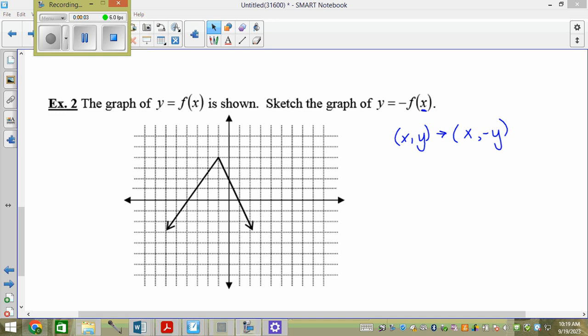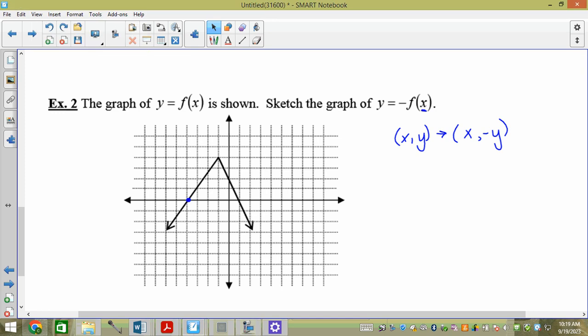Okay, so we want to reflect it. All of our y's are technically staying the same. What about these two coordinates? What's happening? Invariant points. They're invariant. Why are they invariant? They don't move. They don't change. And why don't they change? What's the y value there? 0. The y value there is 0. And when I multiply 0 by negative 1?